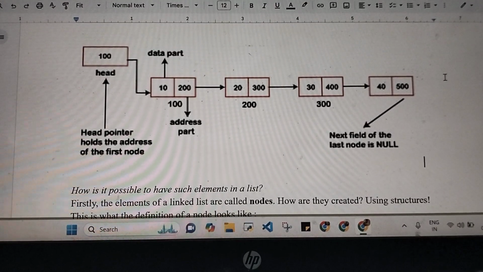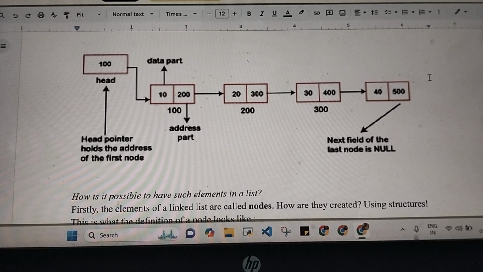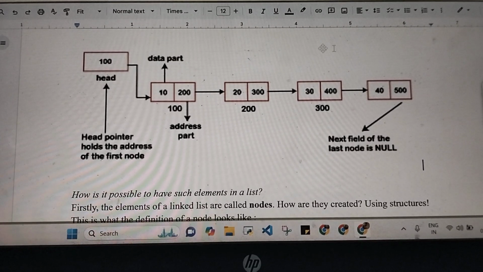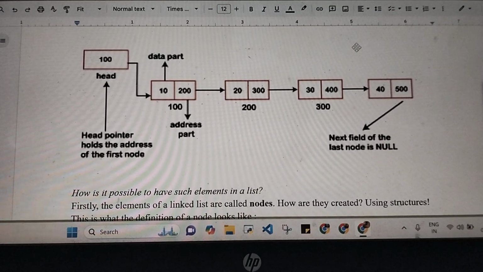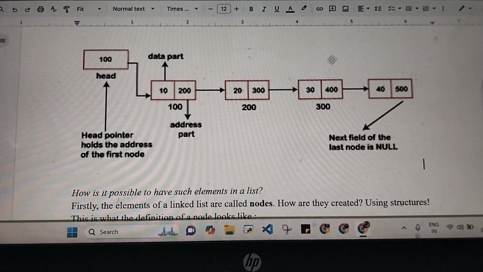So the basic logic is for insertion at position n, you initialize a variable position to 0. You create a node called cur or current and you start from the head. While your position is less than the required index, you keep moving to the next node and incrementing the position every time you move. Once you have reached the position n, you create a new node separately. The data part becomes x. New node of next is current of next, current of next is new node.